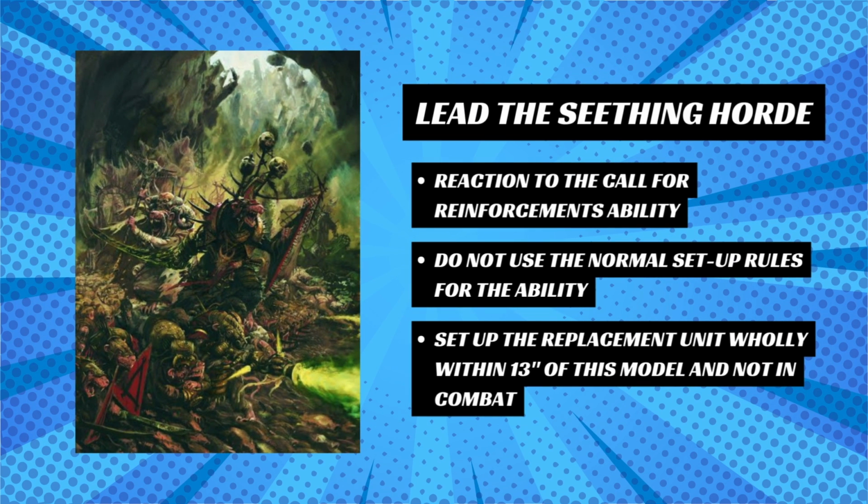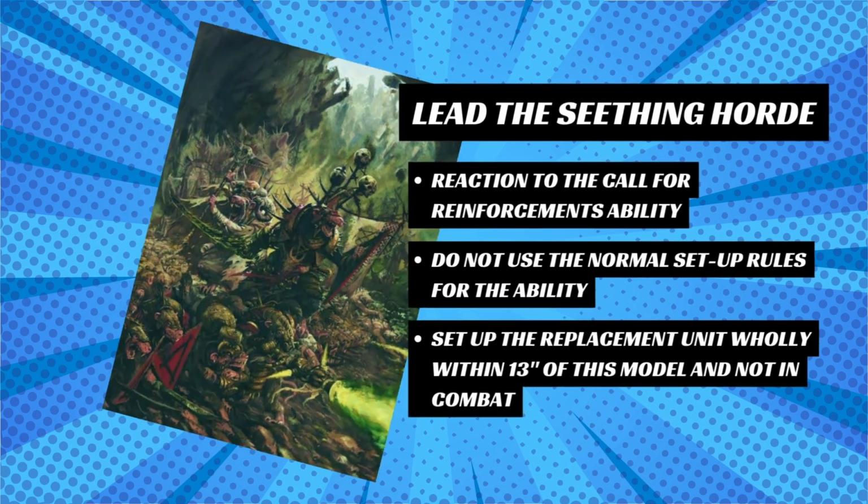Next, we have our regiment enhancements. You can pick one of the following regiment enhancements to give your general before the game begins. The first is Lead the Seething Horde. This is a reaction you can use when declaring the Call for Reinforcements ability. Instead of using the setup rules for the ability, you can instead set up the replacement unit wholly within 13 inches of this model and not in combat.